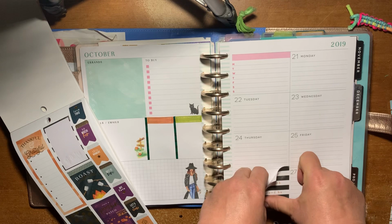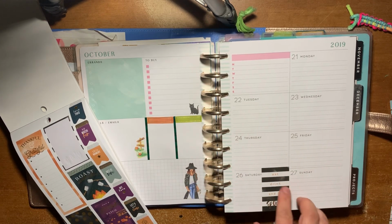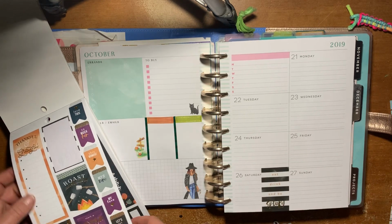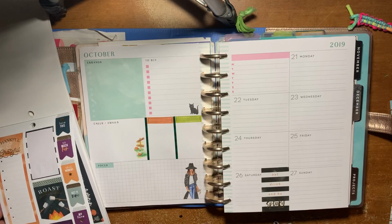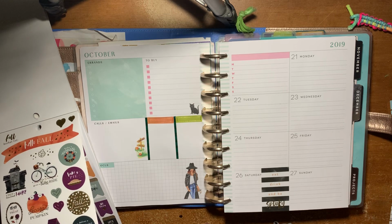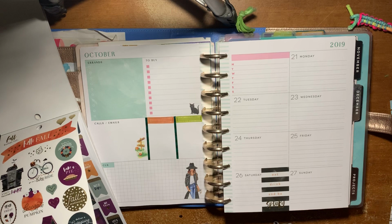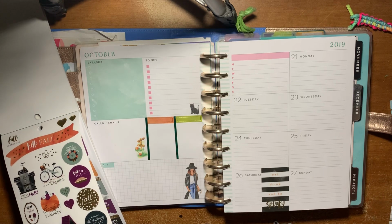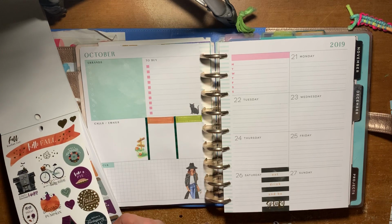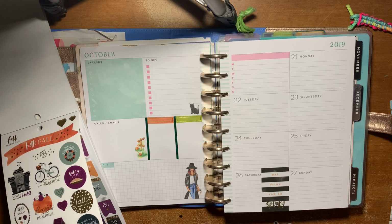Although Saturday probably wasn't a good day because I do have a lot going on Saturday. But see, this is a full box right here, like a full normal box. I want to say the save the thankful and grateful for fall shopping, relaxed by the fire, that we could have used Saturday because we did make a campfire. Get a fall manicure. Oh, wow, that would be fun.